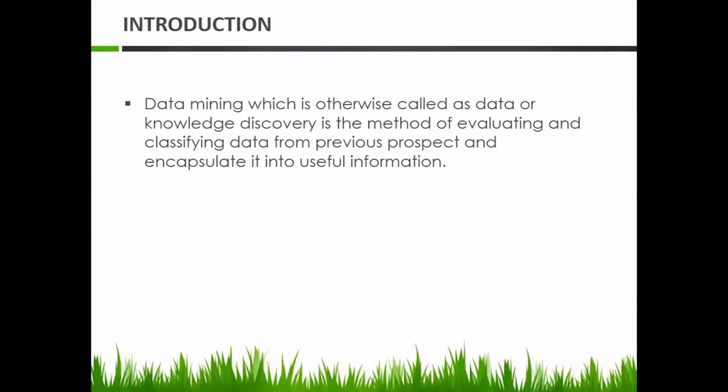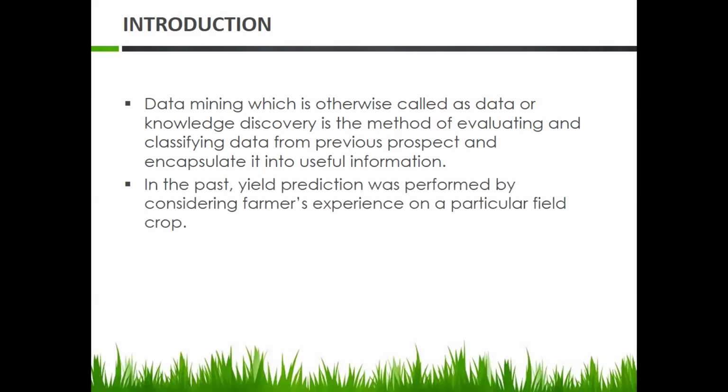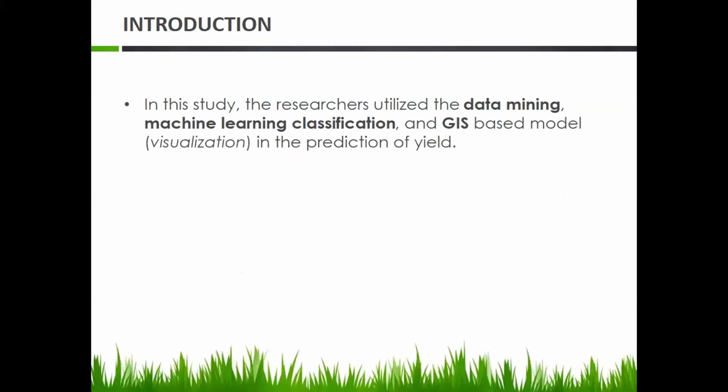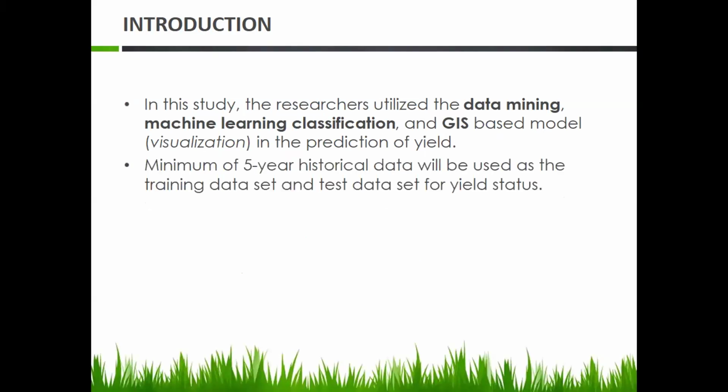Now, data mining, which is otherwise called data or knowledge discovery, is the method of evaluating and classifying data from previous prospect and encapsulating it into useful information. In the past, yield prediction was performed by considering farmers' experience on a particular field crop. And it is interesting to note that farmers nowadays harvest not only crops, but also growing amounts of data. So in this study, the researchers utilized data mining, machine learning classification, and a GIS-based model for visualization in the prediction of yield. A minimum of 5-year historical data will be used as a training data set and test data set for the yield status.